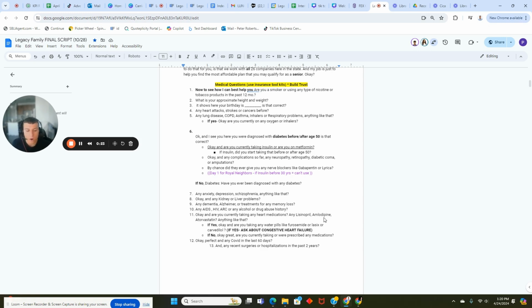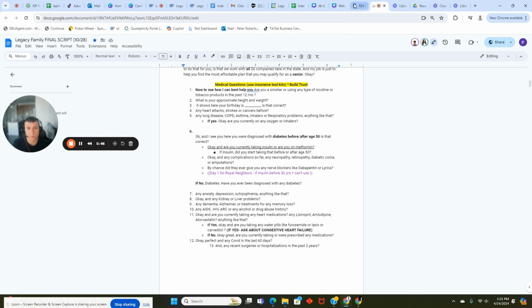So the overall tonality and shift that you need to have in this section is that you're an expert, that you're quick, that you know exactly how to help them, and that you sound well versed. The minute they say, I don't know what that is, or I'm not sure, COPD, what is the name of that medication, and there's lingering doubt, it's going to hurt your credibility throughout the sales call. So let's go through the medical questions.